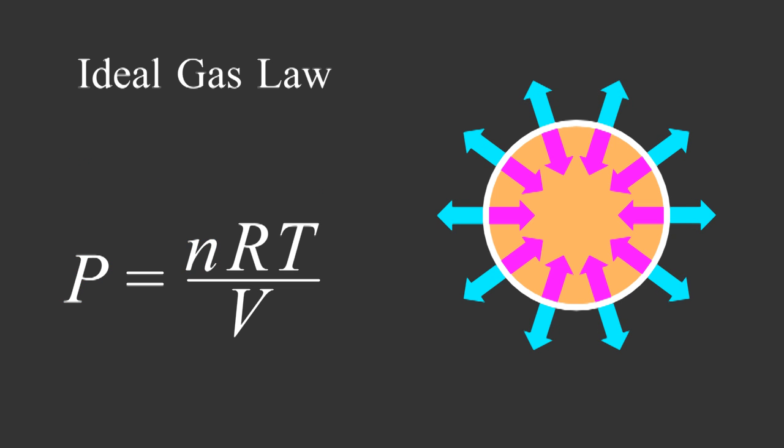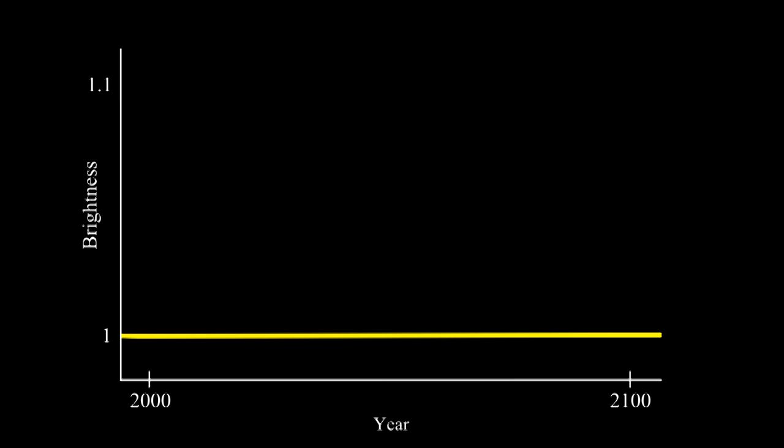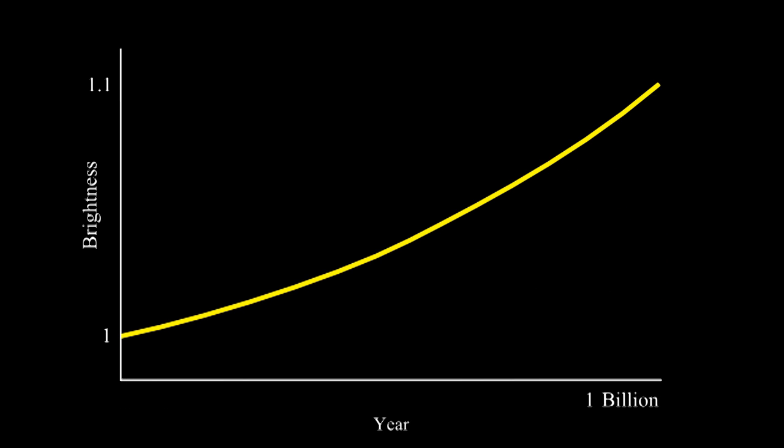As the star burns, the number of particles goes down and it gets hotter and brighter. The drop in particle count means that the Sun gets brighter by one millionth of one percent every century. In the short term, it makes no difference. But over a billion years, it's important.